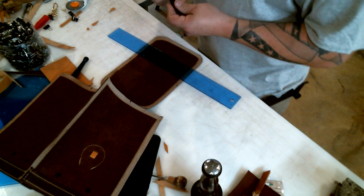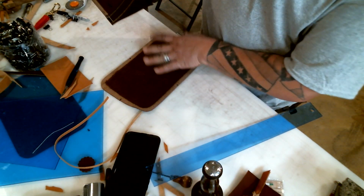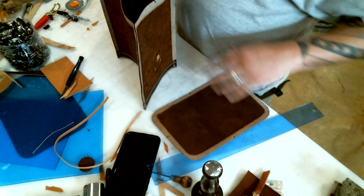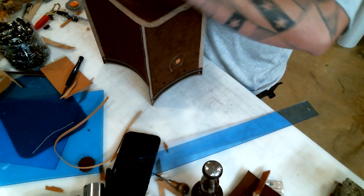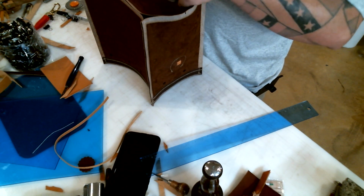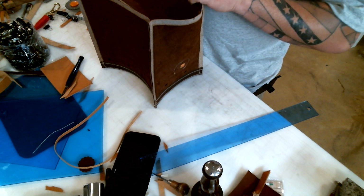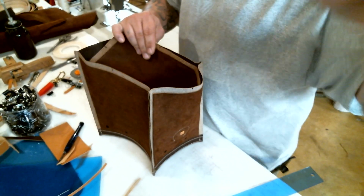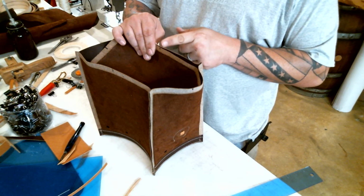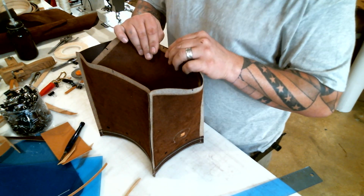All right, so I am going to clip this thing together, starting with my centers. I'll just go ahead and put the bag body upside down here. I'm going to take 4 clips initially, and I'm going to take all the sides and line up the centers with the bottom and clip that part together. So here's my center mark on the side. Oh, I am off camera. I apologize. Here's my center mark on the bottom, and then here on the side, and then here it is on the bottom. They perfectly line up.